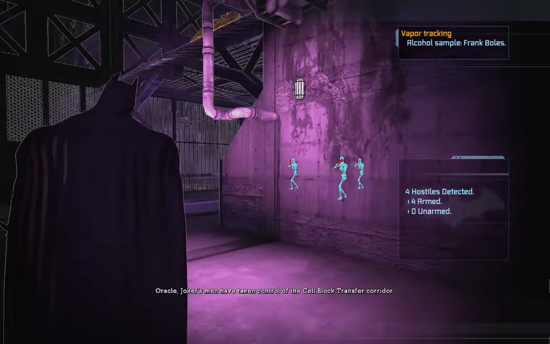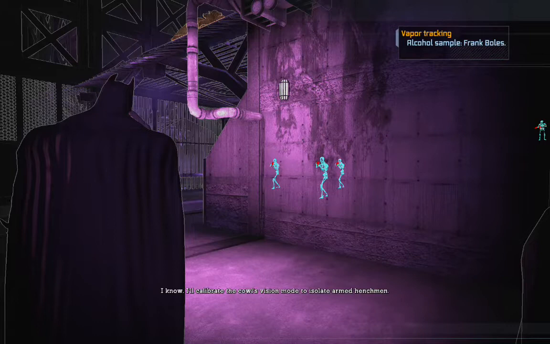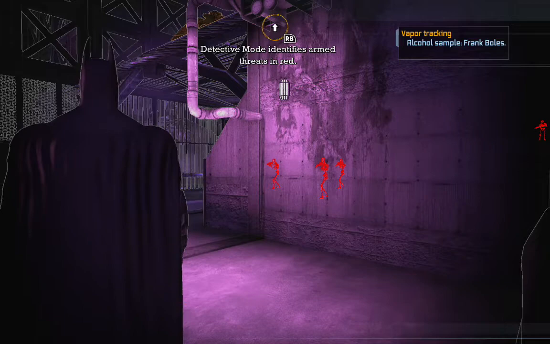Oracle, Joker's men have taken control of the cell block transfer corridor. That's not good. I patched into a guard radio. It sounds like Joker's crew have got their hands on weapons. I know. I'll calibrate the cowl's vision mode to isolate armed henchmen. The direct approach is suicide. I need to be smart. Find a different way past them.